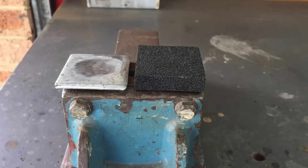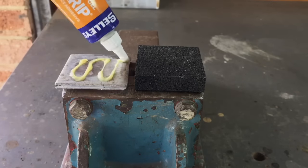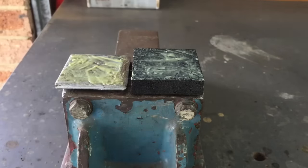And then glued on these anti-vibration rubber pads, also bought from the hardware store. They're sold already cut to this size, which is about 50 mil square, which was just perfect.